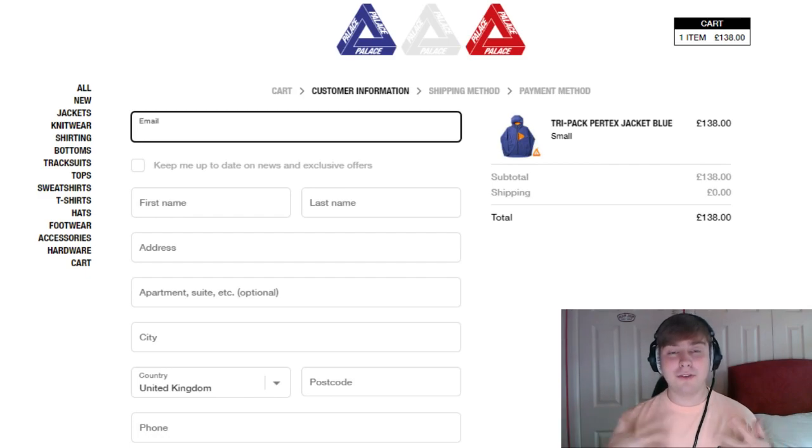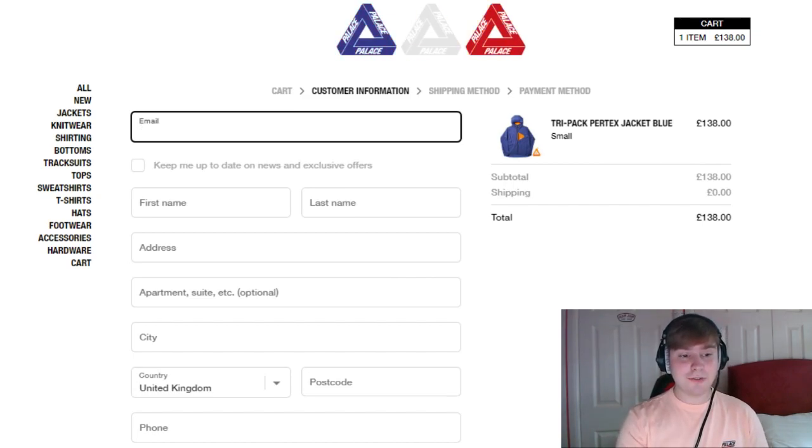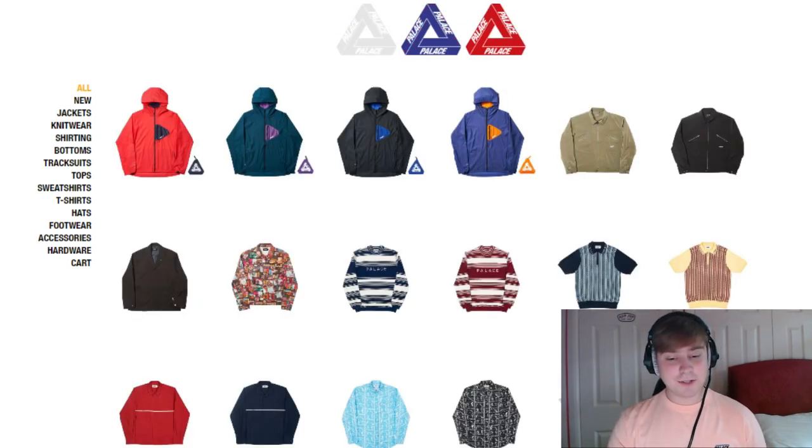Now another thing that I'd recommend you doing is if you do not know your card details sort of off by heart, I'd recommend having your card sitting out in front of you, either on your desk or just near you somewhere, so that you can literally just look for the card details and fill it in as you go. I'd recommend that just because you might mess up and forget some details, and as a result, it might cause you to slip up on something.